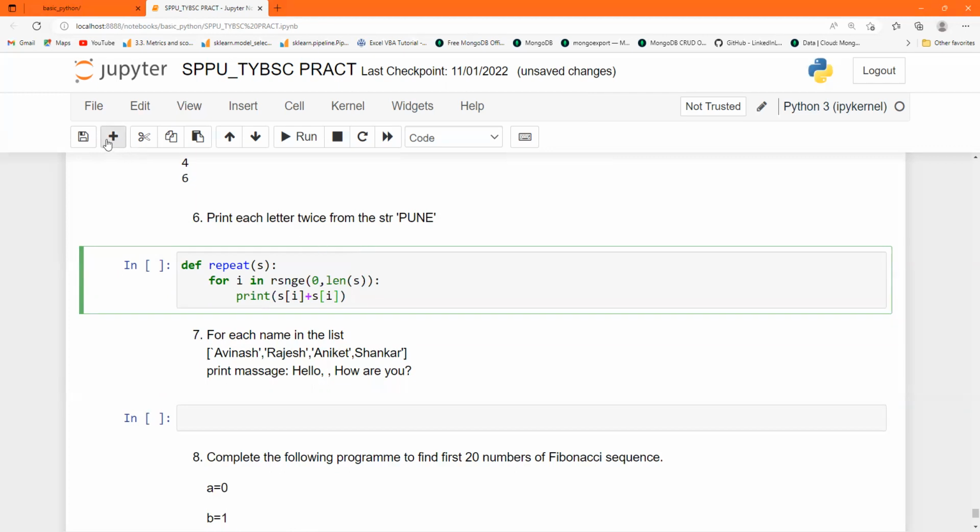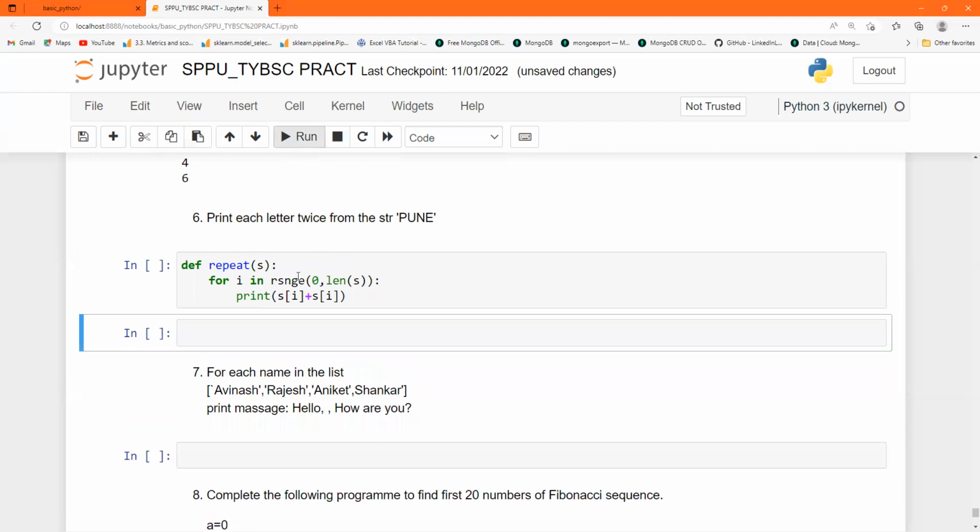And if I run this code, and I want PUNE twice, I will use the repeat function, and in this repeat I will give the string as PUNE, and then let's run it.